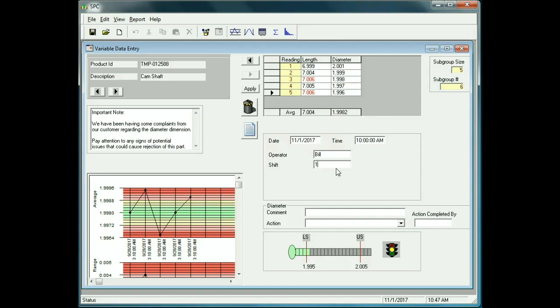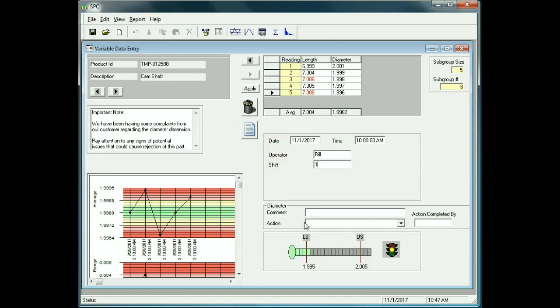And we can also include some comments about the various characteristics. If we were on the length, or the diameter characteristic, we could say something if we wanted to. There's also some corrective action that can be taken if we need to and documented. That's what this is all about.